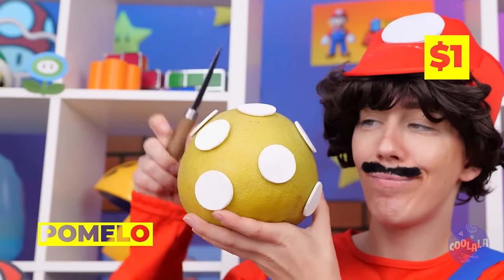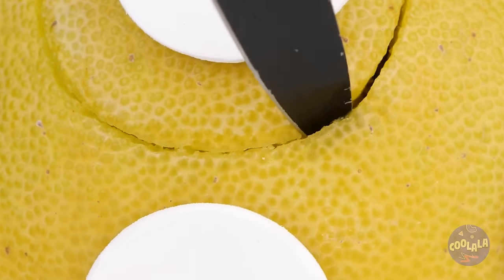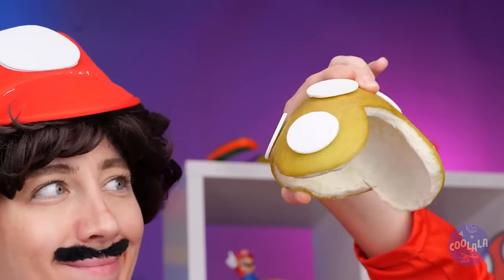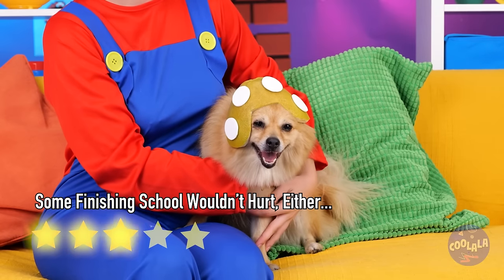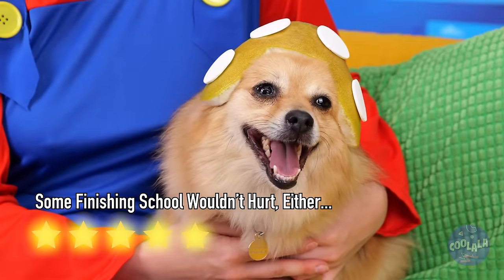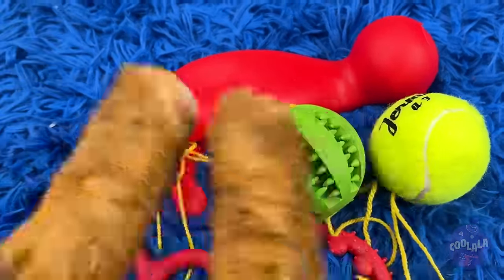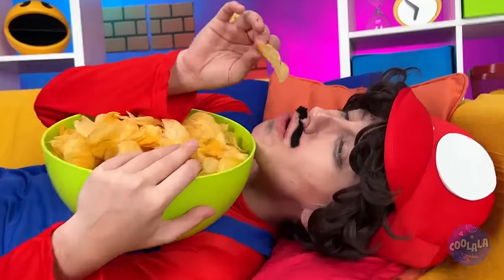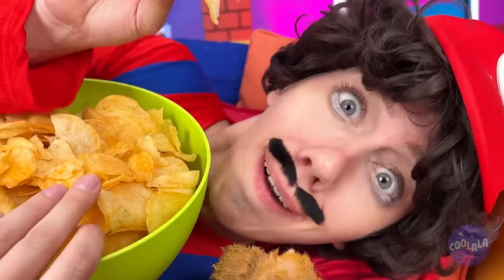How about this? Carve a pomelo. Try to cut around the polka dots. Now, she's got her own helmet to protect her. Cool toys! But what to play with first? Aha! What's more fun than Mario? Why, he'll make you a new toy.